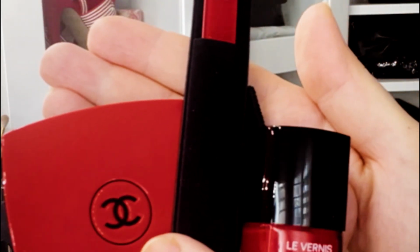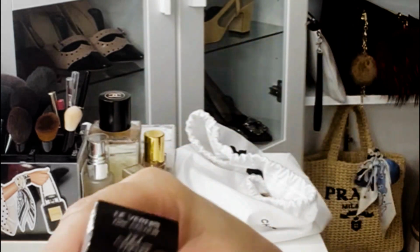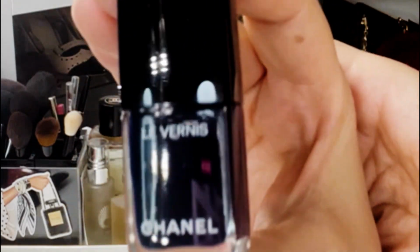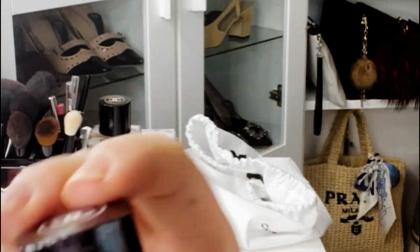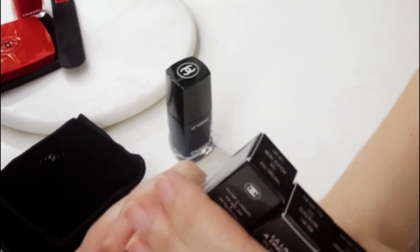Okay, this is the first set, Incendiaire. See the figures. We'll open it with you. I love those in winter. I love that. I need to try them for you guys. The nail file.